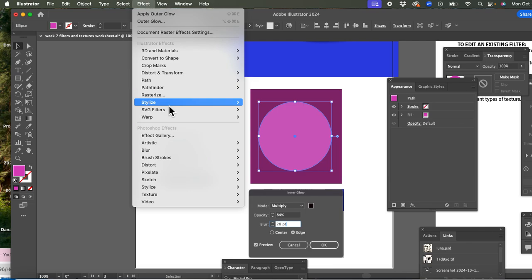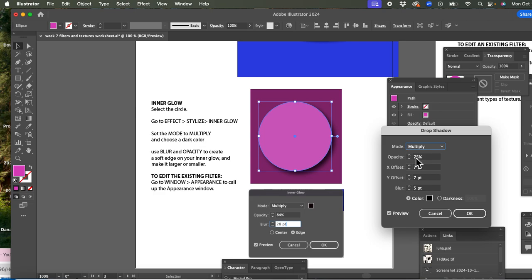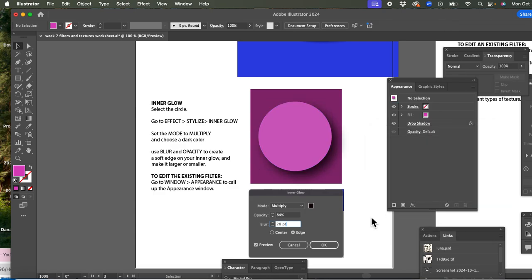Now, I tend to not use these drop shadows, but if you want a down and dirty, very quick drop shadow, here is the opacity. This is the offset. Remember that everything you do is on a great big XY axis, and so the larger this number, the further away it goes. You can choose the color, you can choose the blur. Just make sure the preview button is on and you can play around with all of these things.